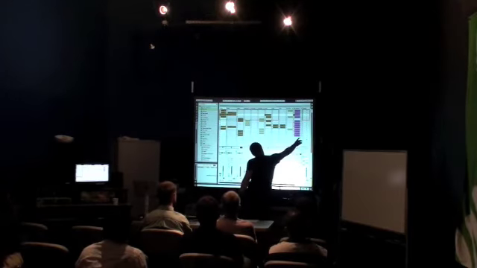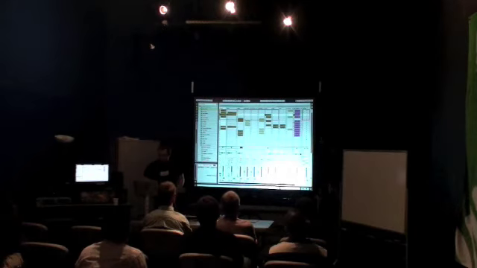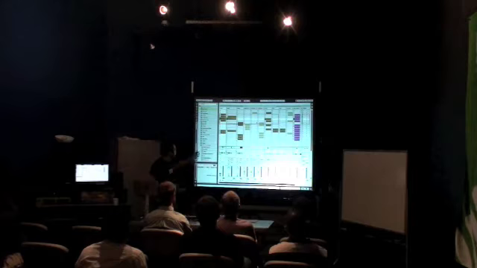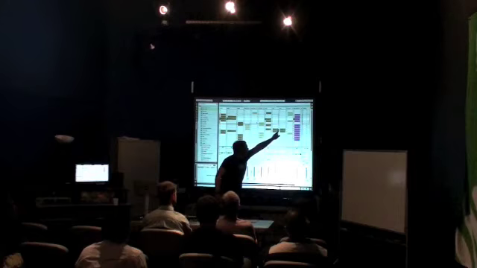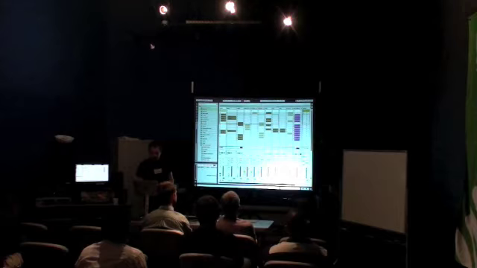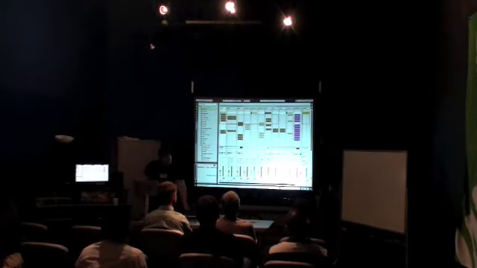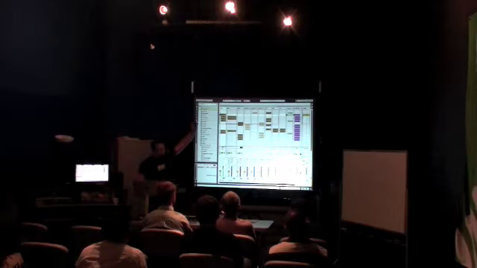Then we've also got these scene selections, which will trigger all of the cells in the row. That's really helpful when you're doing something like this, where I've laid out my resampled synths, synth pulse sounds, bass, more keyboards, drums on the end. The scenes are sort of separating the sections of the song. The first scene would be my introduction. And then I can step through my arrangement almost in a linear left to right fashion, but I'm going up and down. So you can see me sort of step through the song.